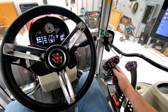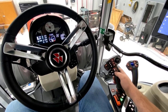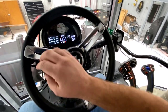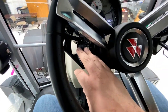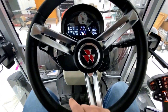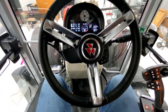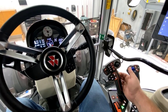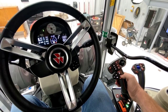To activate your shuttle function on your multifunction joystick when in our new S-Series tractors, the process is very simple. With your power shuttle lever right here in the neutral position, we will hit our clutch pedal in the bottom left-hand corner. With our clutch pedal pressed in, there's a black button on the front of the multifunction that you'll have to pull, and then you'll be able to shuttle the tractor.